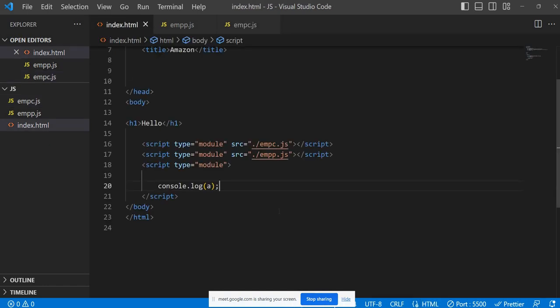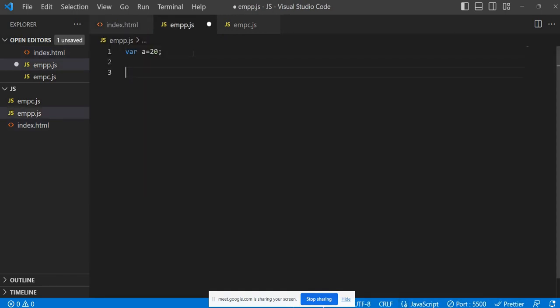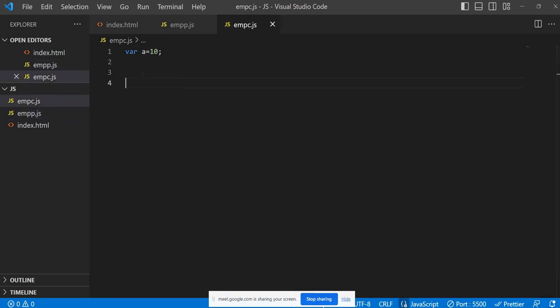Here I'm not going to stretch too much, we can discuss tomorrow, but I will show you how to export and import quickly, and we can continue tomorrow. So how to export it? Simple. Export a value. What I'm doing is export a. Don't worry, we can export with a default or without default. A lot of things are there, we are going to learn tomorrow.